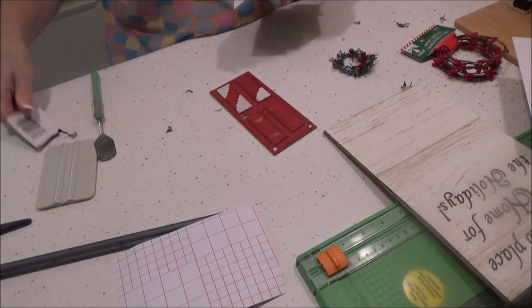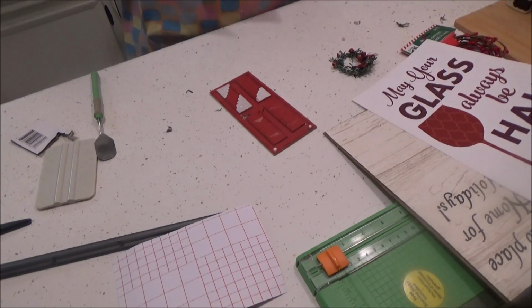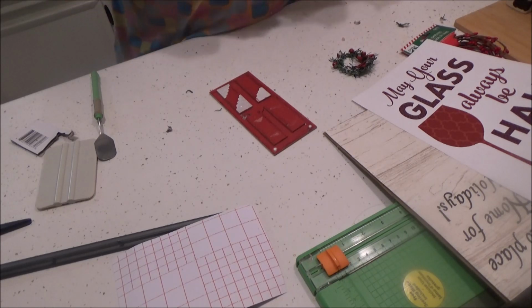And we're going to touch up the paint. I thought I had some red paint. We'll go find my paint, and then we're going to fix this little door.